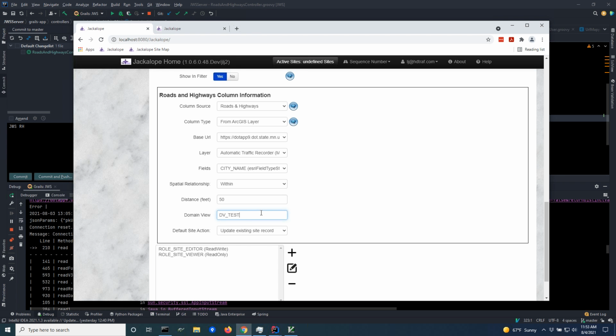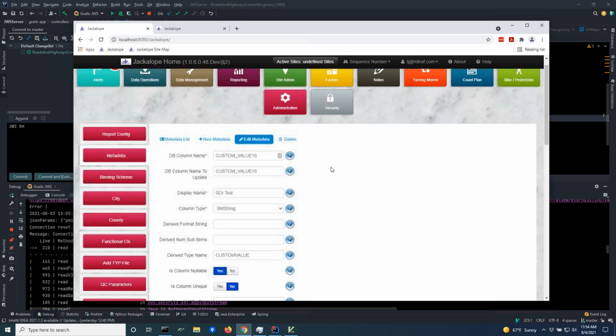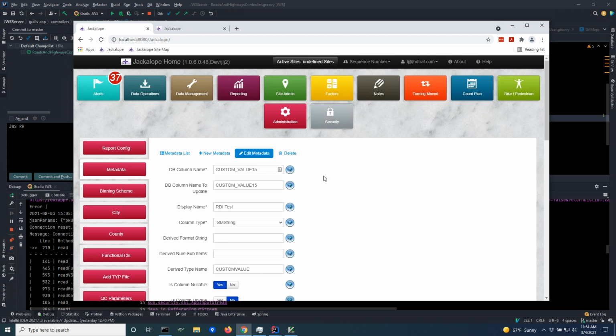So for example, in the Nevada case, they have a layer that has county information in it, but the county is represented as a 2-digit abbreviation for the county. So, WS for Washoe County, which is not what our site metadata was. It was actually the county names.